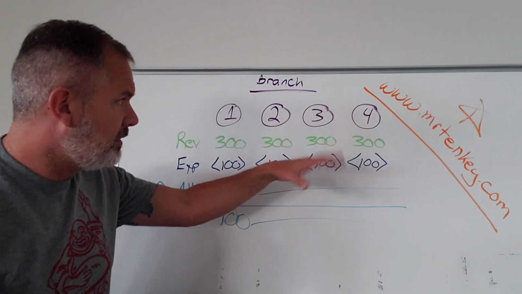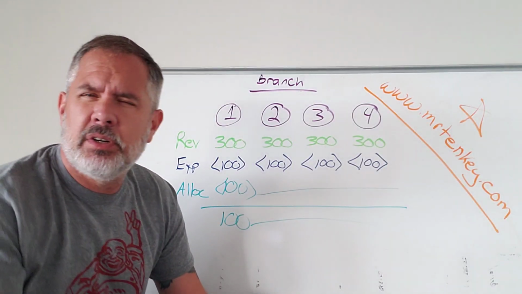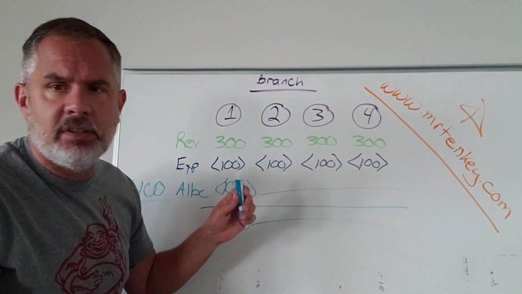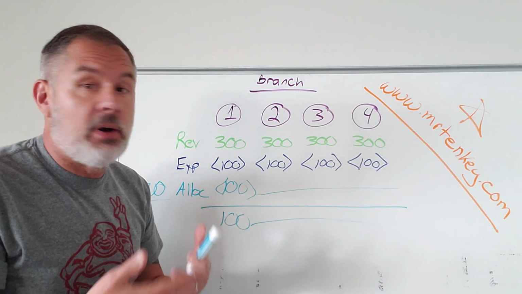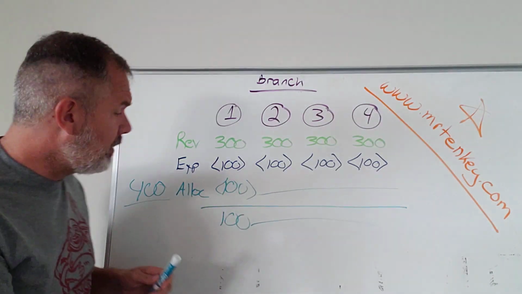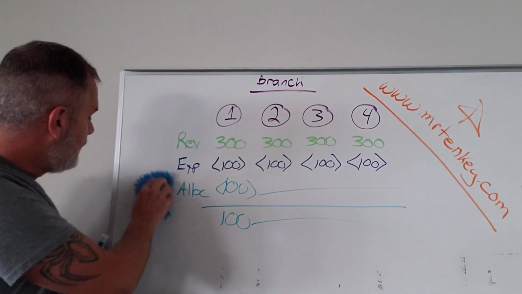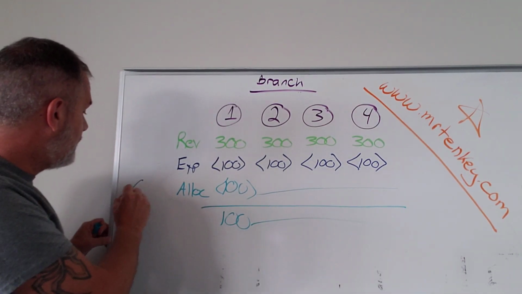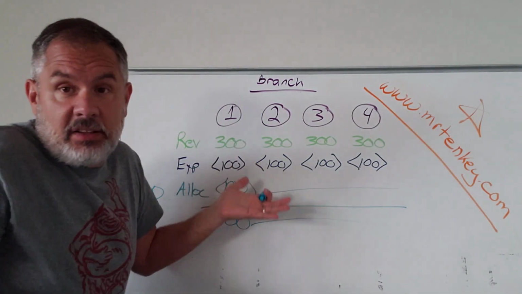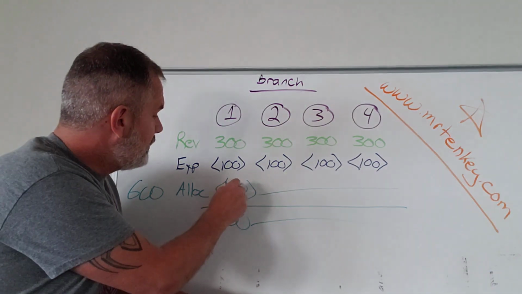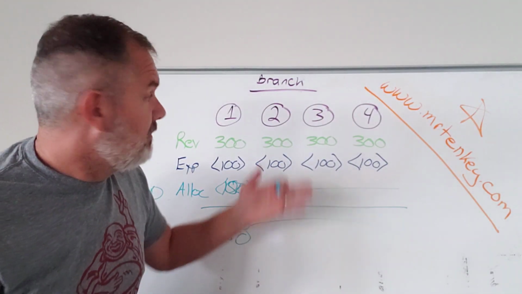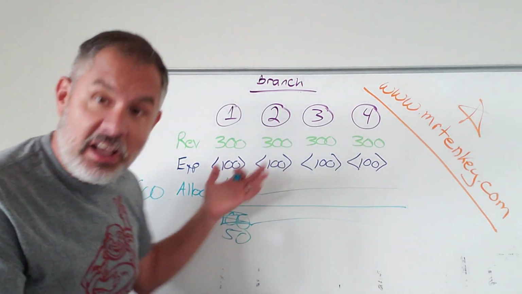So in this scenario, let's keep everything the same, but now you're in a growth mode. You brought on that fancy salesperson. You built up your underwriting department. You built up whatever. You hired new management that's just gonna take you to the next level. So with all that, now this 400 is now 600, okay? So if you do this scenario normally and just allocate based on what you have right now, you would just change this to a 150, and now this 100 becomes 50. These branches just became less productive.